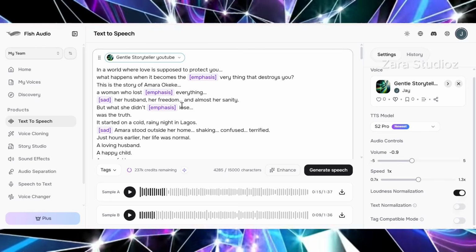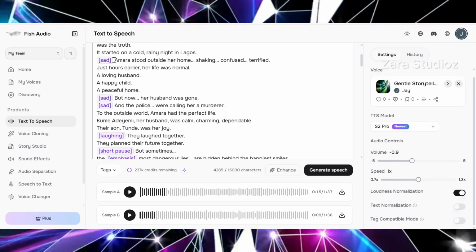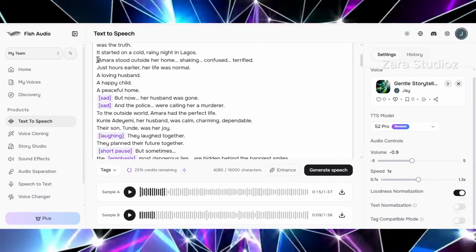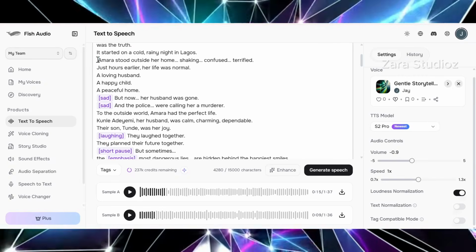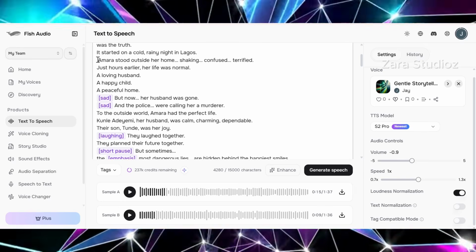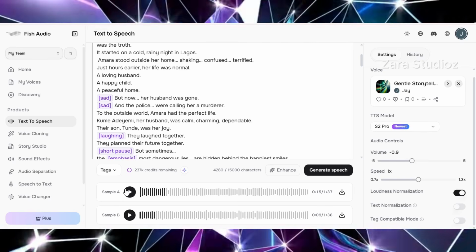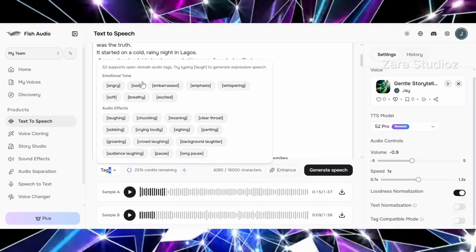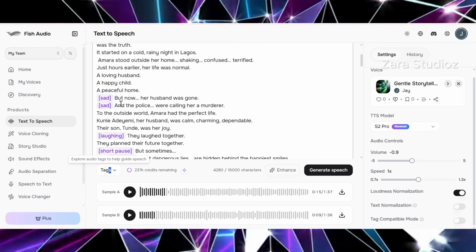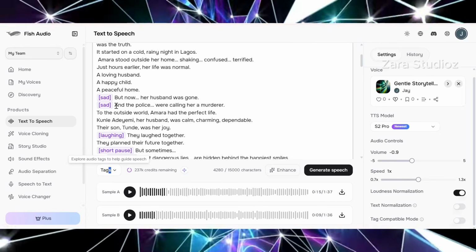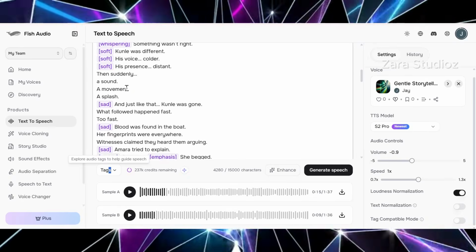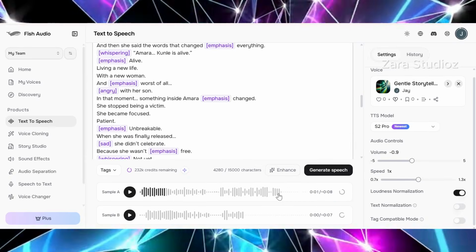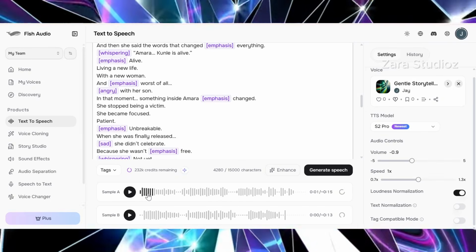And if you feel that there's a particular place that a tag is not supposed to be, just highlight it and click on delete, and it will delete right there. And if you feel that you're supposed to add a tag, make sure your cursor is at the exact place you want to add the tag. Go to tags right here, click on it, and then you add the tags, and it will be automatically placed at the exact spot where your cursor is. Okay, all that being said, I'm just going to click on generate right here, and we're just going to wait to listen to what this sounds like.